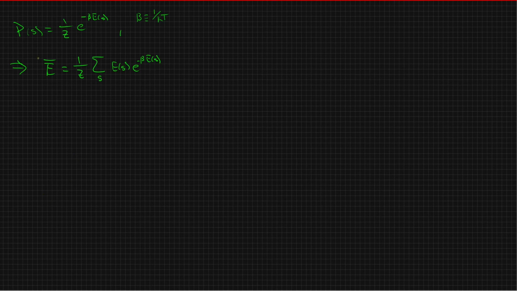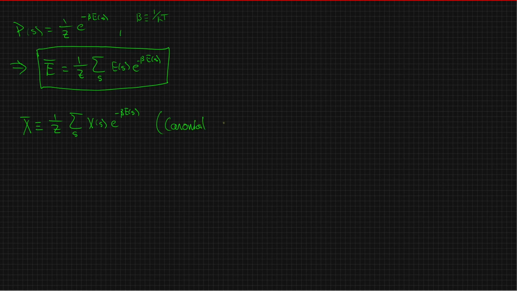Okay, so that's just how you would define the average energy in the canonical case that we're talking about right here. And likewise, if you wanted to calculate the average value of any other quantity, you would just do the exact same thing, but with that other quantity substituted in for E. So in the book, he just writes x bar. So x is supposed to represent some quantity, which would generally be the following: whatever x is as a function of s, times e to the minus beta E of s. Okay, so this defines the so-called canonical ensemble.